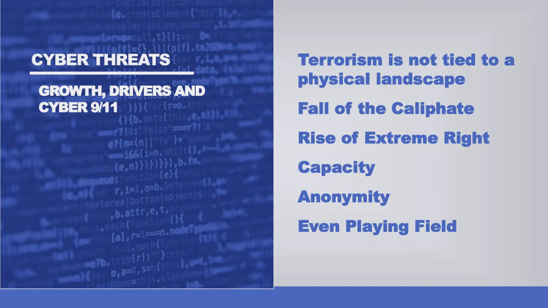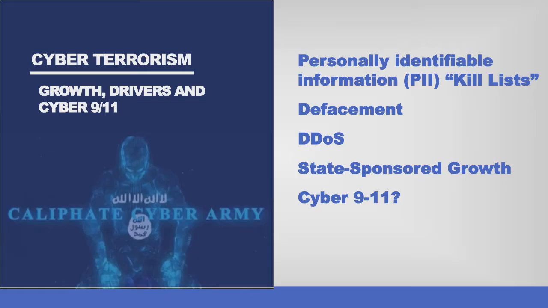Now, obviously, we're working to change that, but what this means is that this threat, whether it be just that simple ransomware situation or the threat of a terrorist or extremist group, is just growing as we go on. Just to give you some of the things that we've seen already: personal identification, PII, being developed into kill lists, defacement of government and critical infrastructure websites, denial of service attacks. We're also seeing this growth from the state-sponsored as well. So state actors, North Korea, China, supporting groups as well.